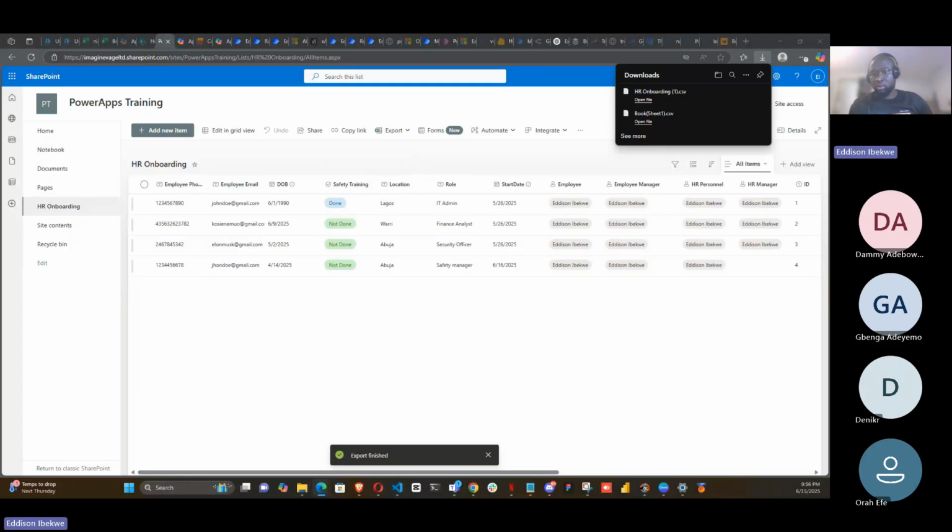I don't know if it will allow me. Will it allow me to send a file across?